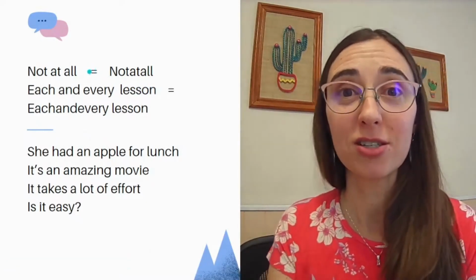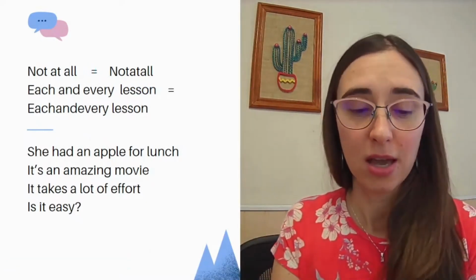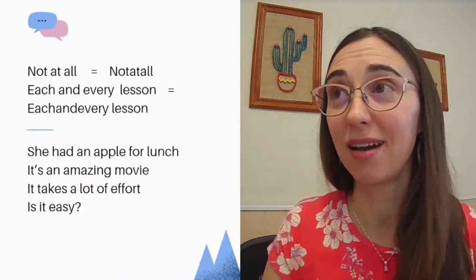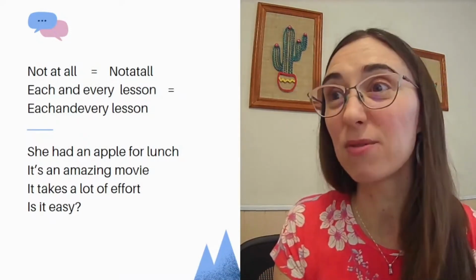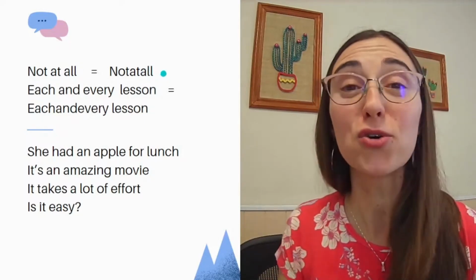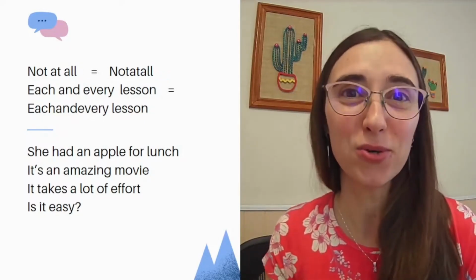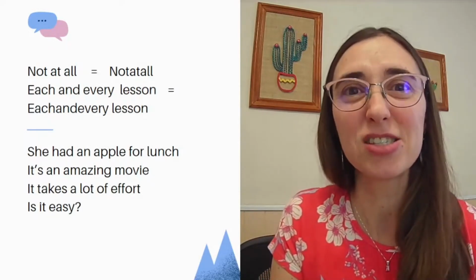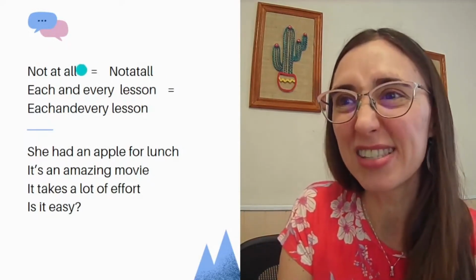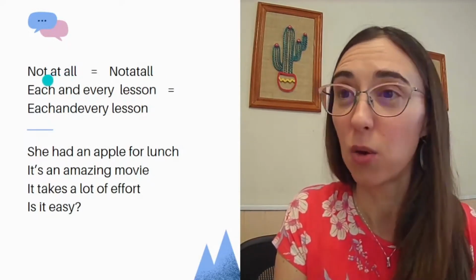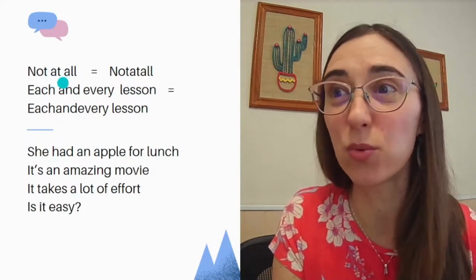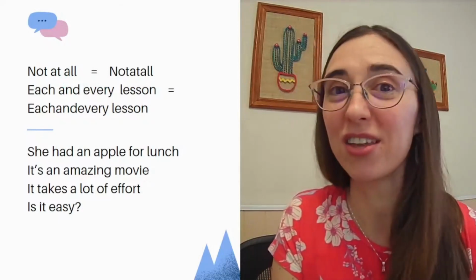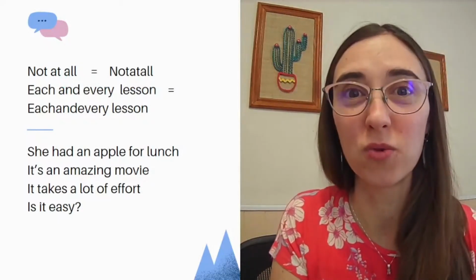Not at all. If you hear that in a movie, on a listening exercise, it's going to be pronounced all together as "not at all". Because what we are doing here is connecting the consonant sound at the end of "not" with the next vowel sound we have there, "at", and the same thing happens with "at all". Everything is pronounced in one go.